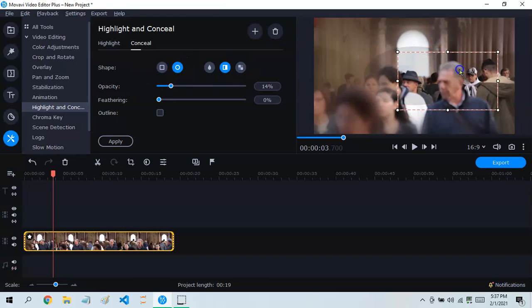Yeah, let's say we want this to make the man dark also. And now let's go to the water droplet maybe. Yeah, so the conceal is basically like instead of a highlight, conceal can do the exact same thing as highlight, except it affects the inside instead of the outside.